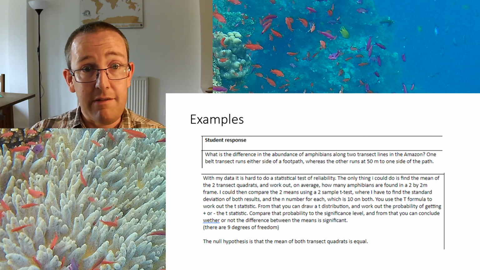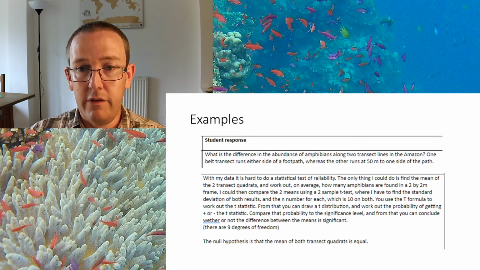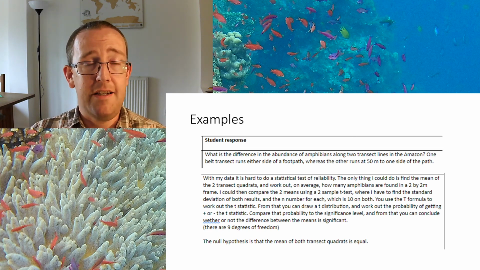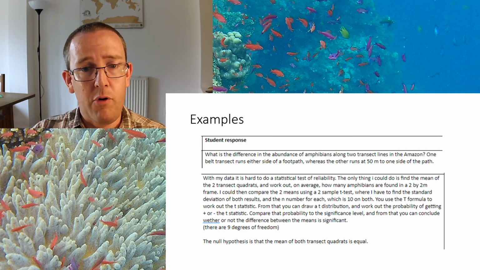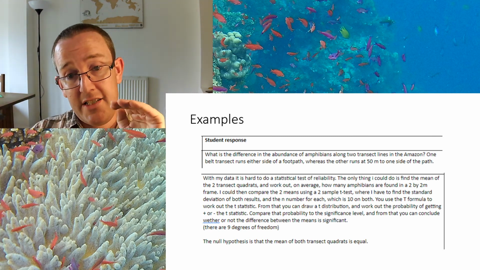Brilliant. This is great. You know, do that. That's a really useful way to do. And then from averages, we do a t-test. Fantastic. That's exactly a thing to do. Have some confidence in that answer. So that person should have been a little bit more confident in their statistical ability.